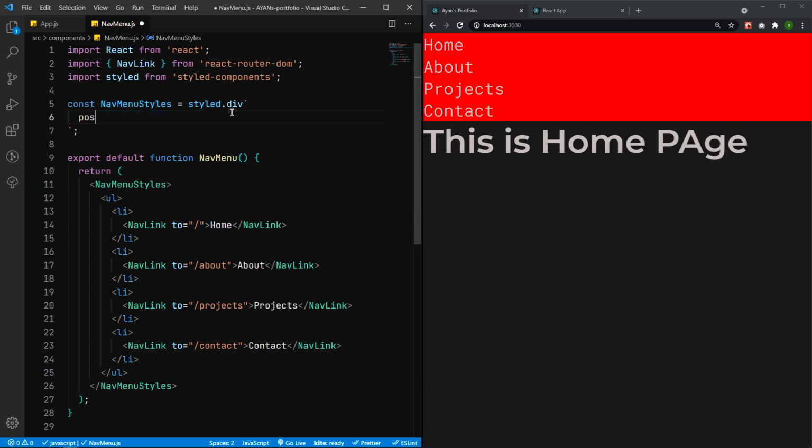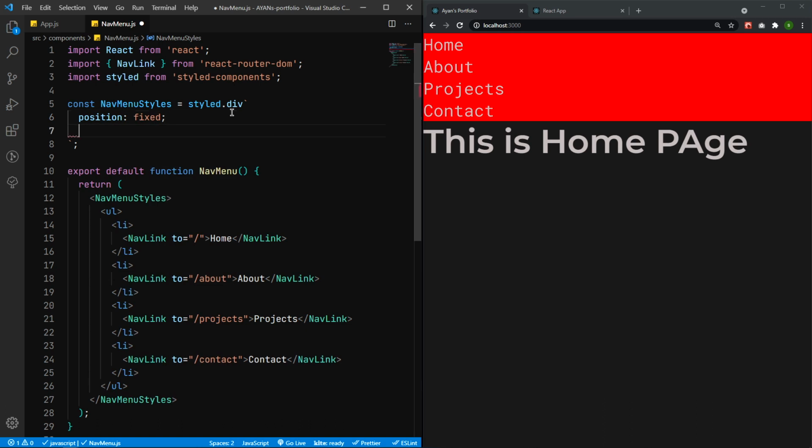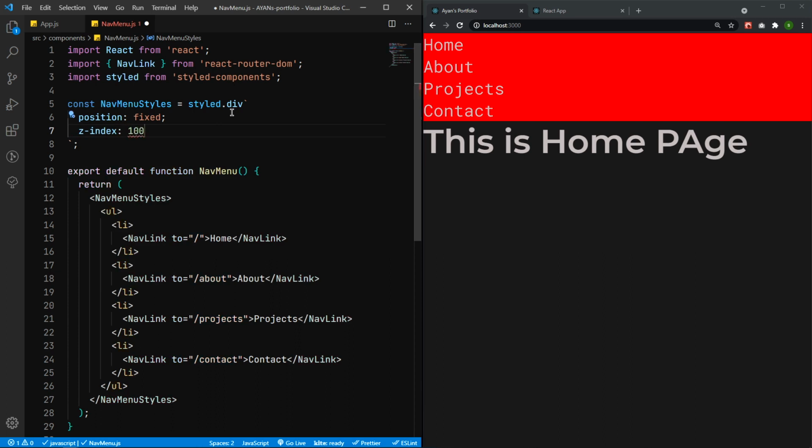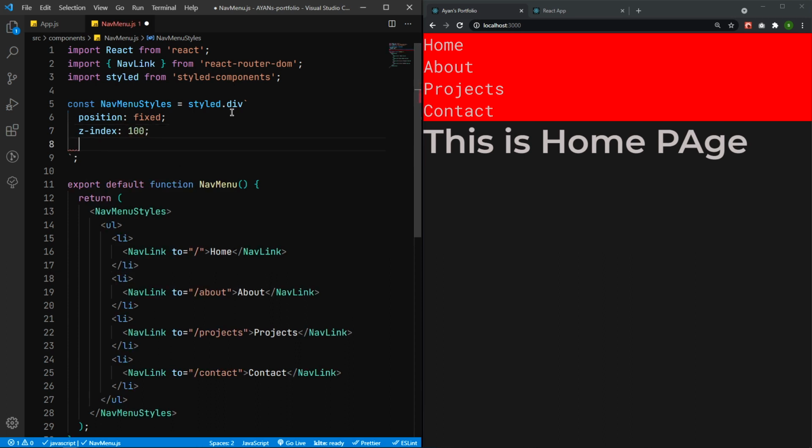So right now, let's actually give some style here. I will go fast here and I will not explain every line. So the position will be fixed because this will be a sticky header, and let's say that the z-index will be 100, meaning it will be on top of every layer.